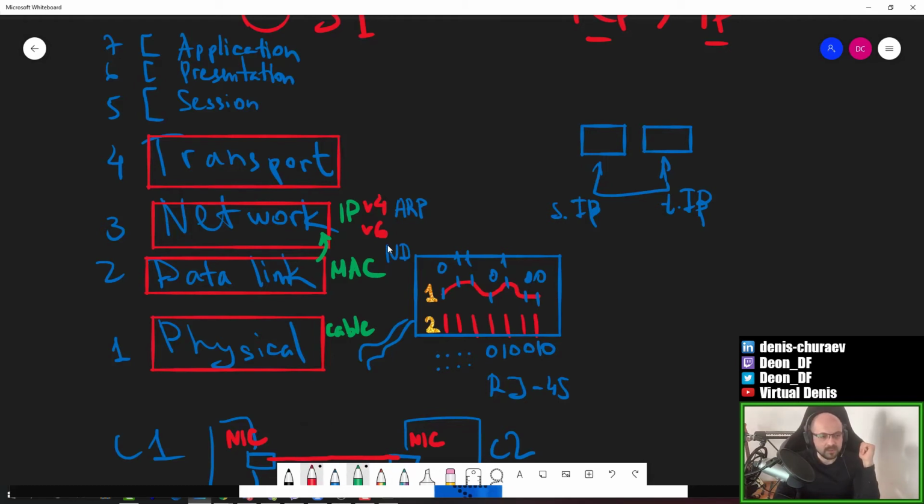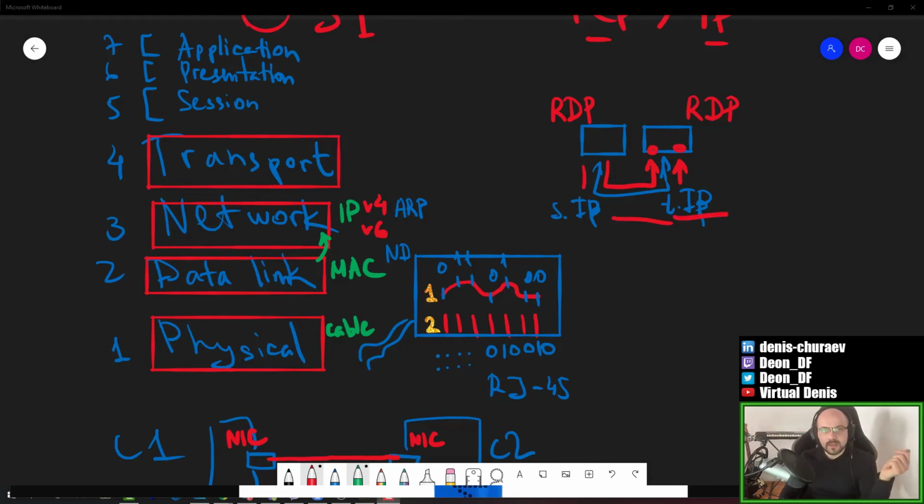But there is another problem. Let's say you're connecting with a browser. Or even easier, let's say you're connecting with a remote desktop protocol to another computer to see what's on the screen. And that uses this connection. But you may also send a message, like through some kind of internal messenger. So in this case, you have 2 connections going through the same IP address. And because it's just binary data, there is no differentiation between which connection is your remote desktop connection and which is your messaging connection.